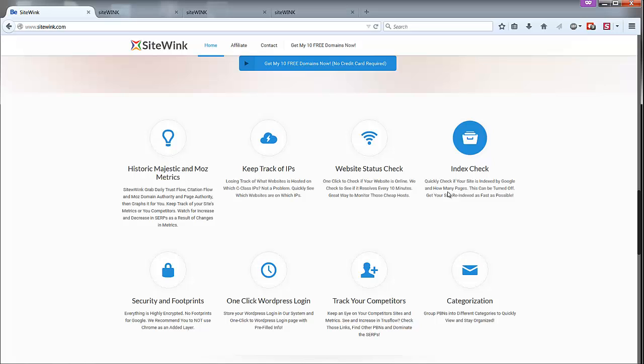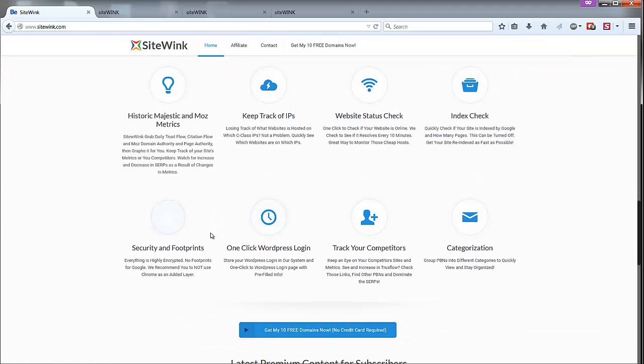Lastly, it checks the index. So it checks if your site is indexed, if you got de-indexed. I know Google was recently hitting the SEO hosts and did massive de-indexing. But one thing that is often overlooked is checking to see if your site got injected. I just noticed yesterday that one of my sites, that typically has 50 pages, was injected with 13,000 pages of pure spam content. I would not have noticed if that was there, and then I had to delete the database, delete the WordPress, and rebuild the whole site.